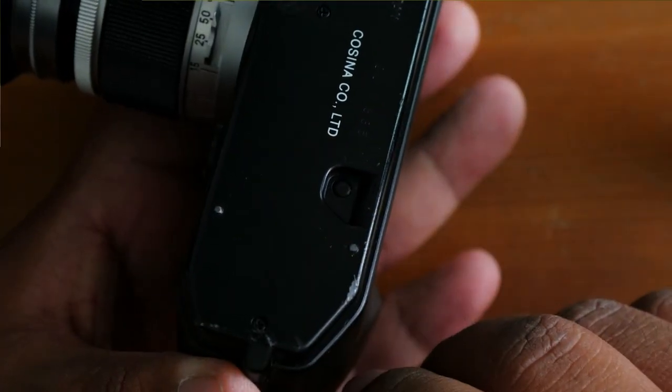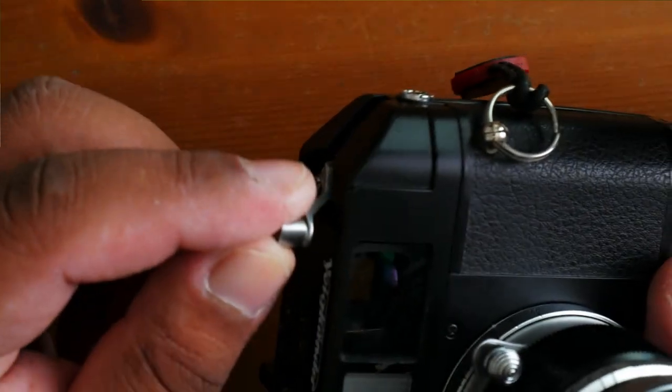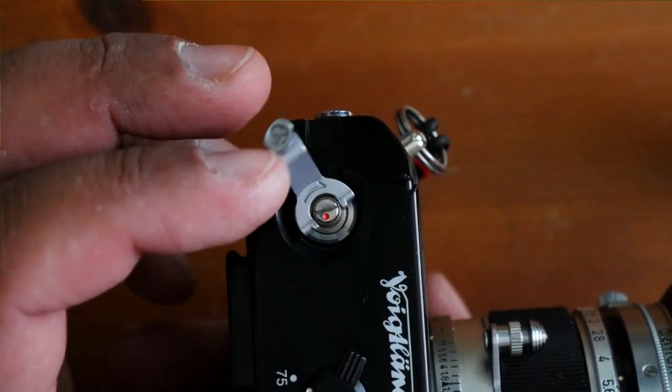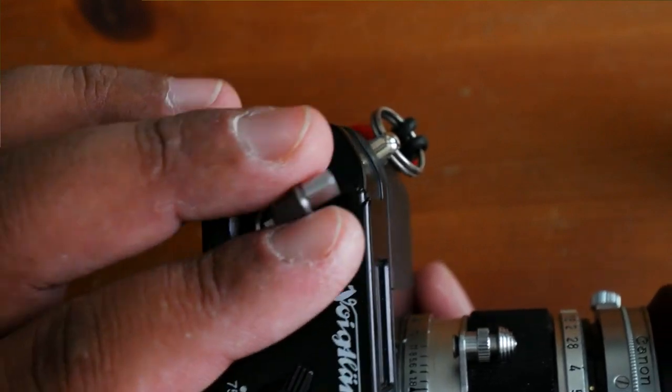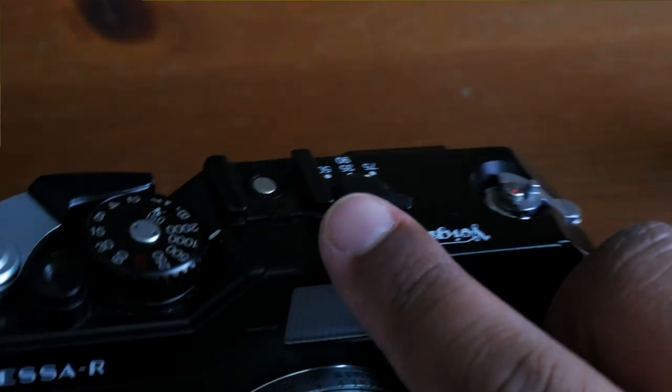The film advance lever feels great and sturdy enough, though you can tell it's made of plastic, so I'm not sure how it holds up over time. The film rewind system is pretty simple — there's a button on the bottom plate you push to unlock the film, then on the top plate there's a pull knob you roll back. The knob feels a bit flimsy, like a plastic or luminar material, so be careful not to be too rough with it. Flash is also there — it works with PC sync or mounted directly on top — though I personally don't use flash much with film.